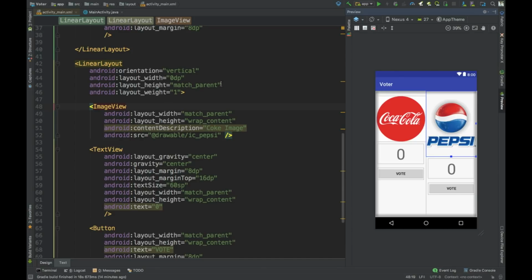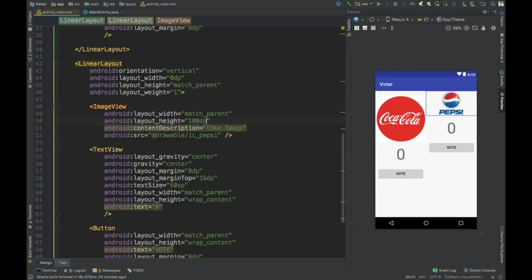So what I can do is take the height and set a static value to it, right? But this is not recommended because on different devices it'll look different. But for now, since we're just going through the basics, I think it's okay. All right, so we'll have a height of 100 dp. I think that's too low.